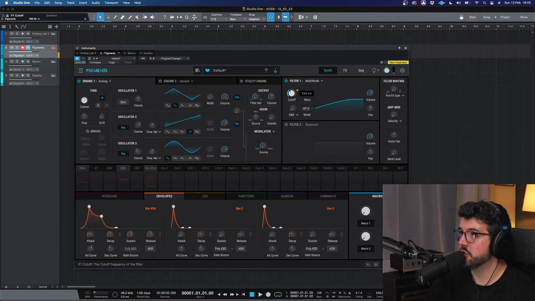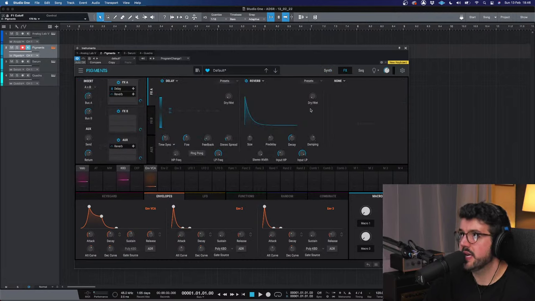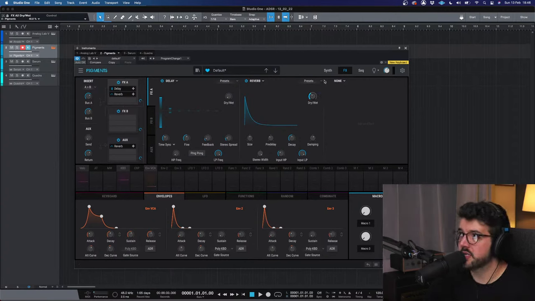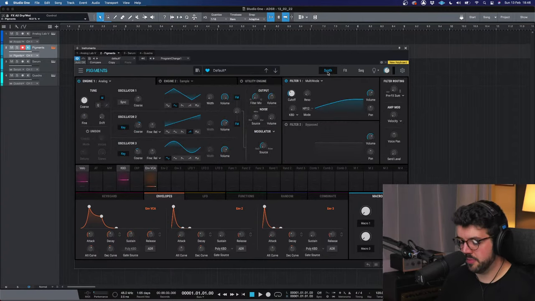Okay, so we've got the patch here. And one immediate way we can make any of this more interesting, whilst this is not really a massive synth sound design thing, is we could add some effects. I think the majority of people will understand reverb, even if you're a complete newbie, novice. Basically what this will do is put the sound into a space, into an environment. And this is a great way to add a sense of depth to a patch. And there are really good stock reverbs on here. I don't know if they're convolution or algorithmic.